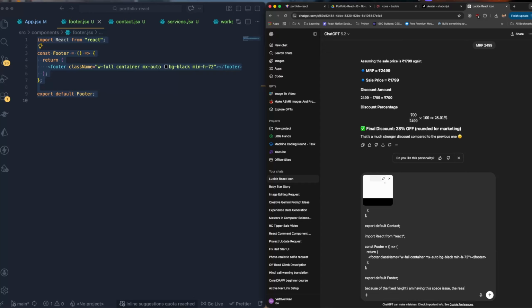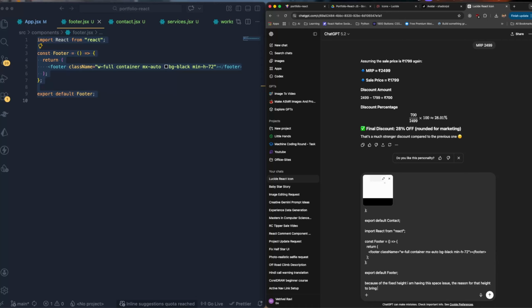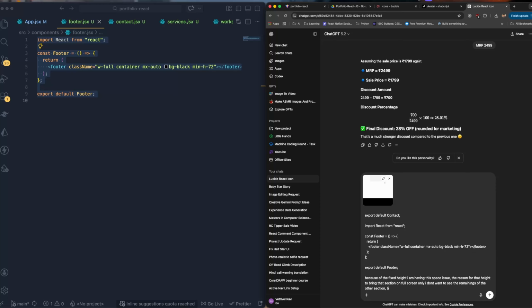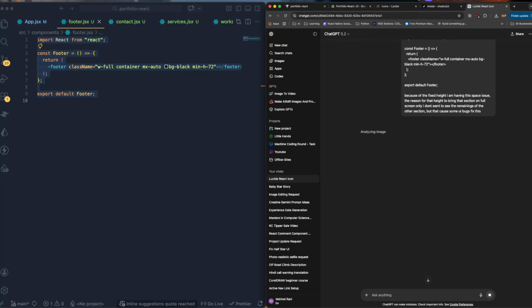The reason for that height is to bring that section on full screen only, so I don't want to see the remainders of the other section, but that caused some UI bugs. Fix this. So let's see what suggestions ChatGPT gives us.